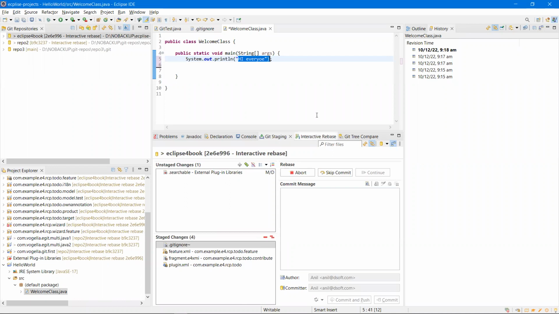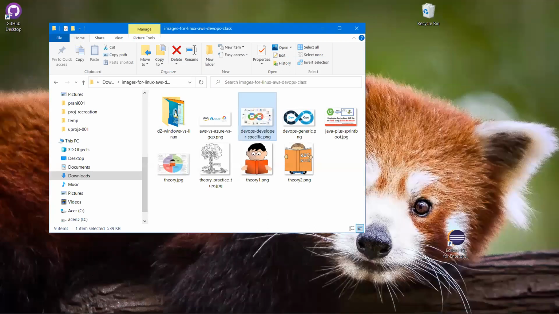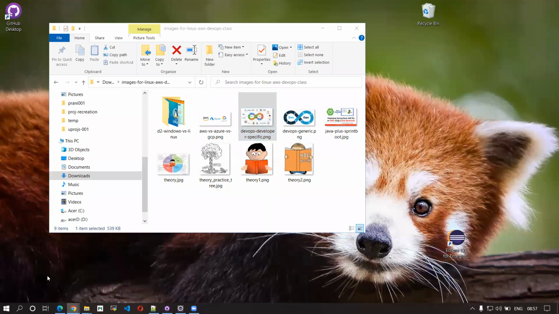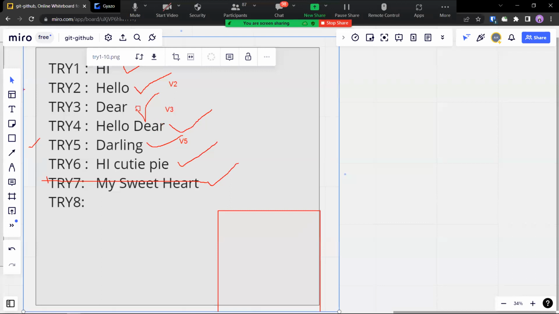And most of the time, we always go back and try to get something from our previous tries. You wanted something that you had written earlier. You don't like the latest one.